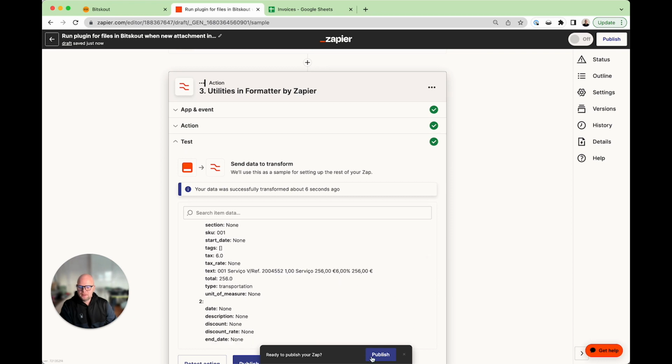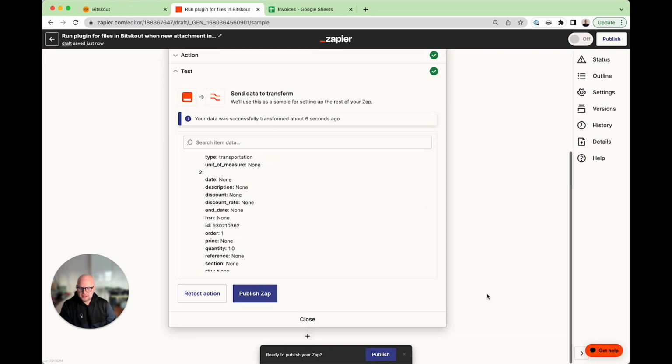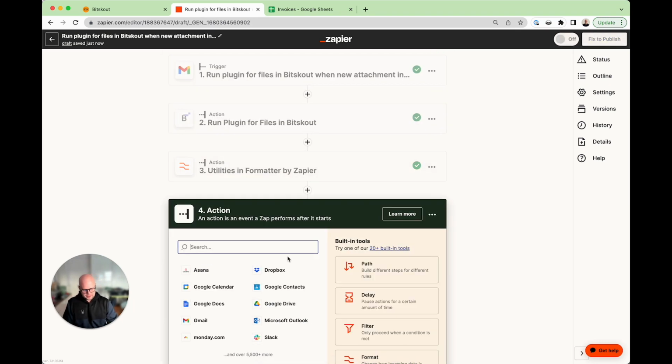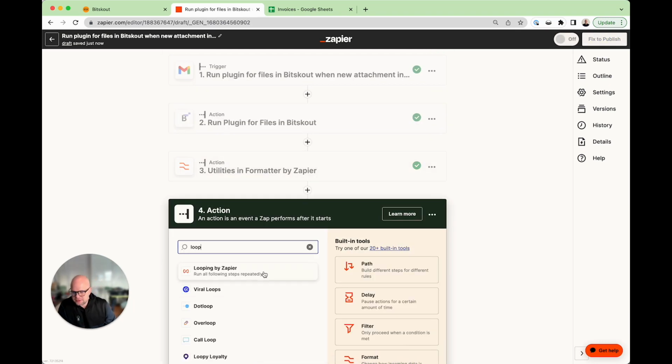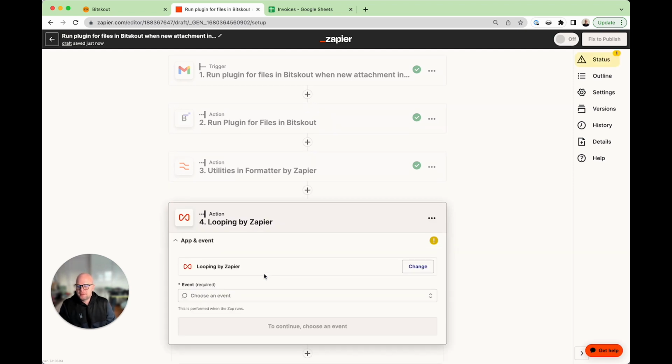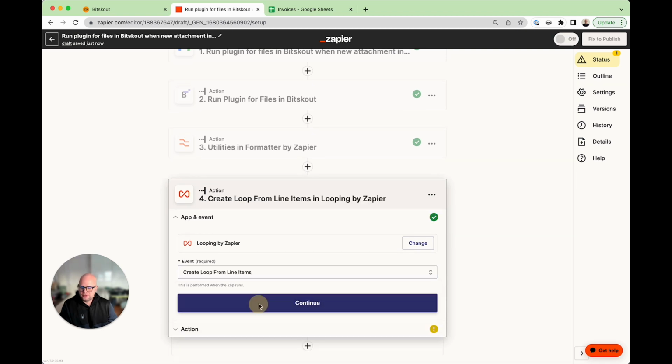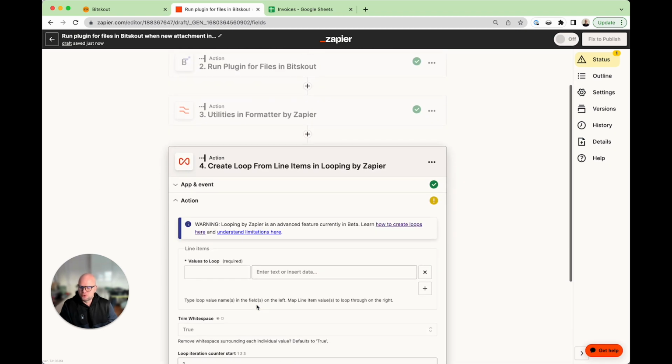Okay. But now the challenge is, you cannot write it directly to Google Sheets like that. So you need to loop over each item. And for that, Zapier has a looping functionality, which is quite tricky to use. So I don't have explanation for everything. So it just works like this.